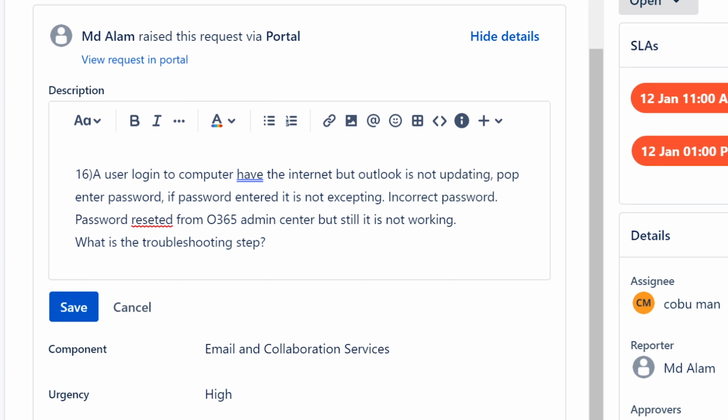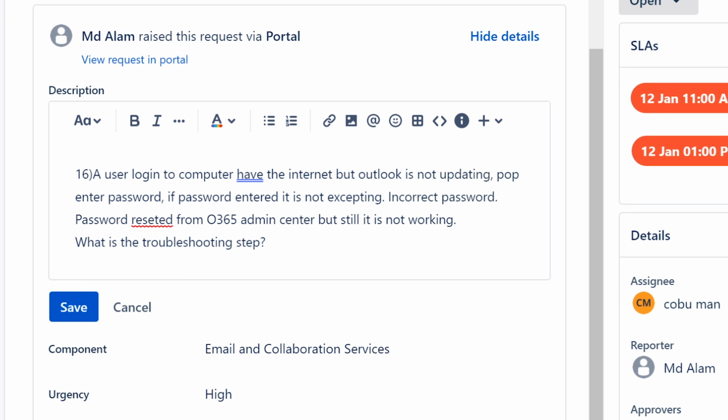But since this is kind of a theoretical question, what are the troubleshooting steps? These are the troubleshooting steps, right? This is what he's asking. So, you reset the password and it's still not working. Then the issue has to be with the user not typing it in correctly, or they don't have connection. Because if you try to do everything you can when it comes to the password, what else can you do? You reset the password, you give them the new password. If it's still not working, they're either not doing it correctly or there's something wrong with the computer.